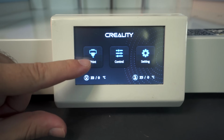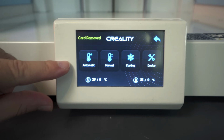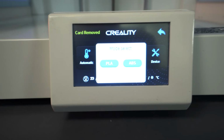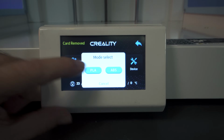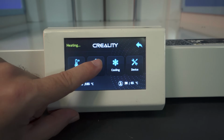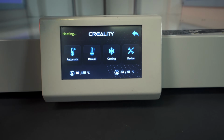So to read the files, you'll click on print. Now control is other settings here. I'm not too familiar with this. It says automatic here. Okay, so this looks like preheating. So it's asking us PLA or ABS. I'm not sure if you guys can see that. Maybe now. So I guess let's click on PLA since that's what we're starting off. Okay, so this is actually a hot button to preheat. And then we have the manual here where we control the temperatures manually. And then cooling means cool down, like if you don't want it to stop from heating up.